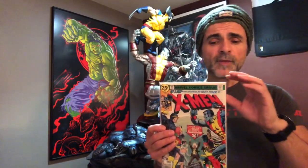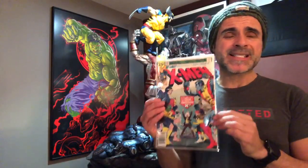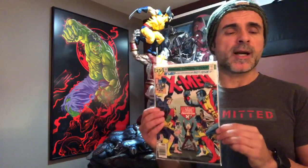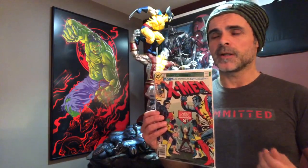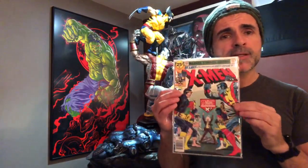But in issue 100, which I have right here, fresh from the vault, is where you actually see the Fastball Special. Now, as you can see, this is not in a slab. This is a first printing. I don't like slabs. Being an OG comic collector, I want to get my hands on the comic. I want to smell the freshness of that paper. You know what I mean? People like slabs, but I don't, because I want to touch this. I want to open this.